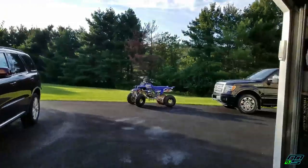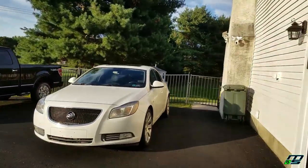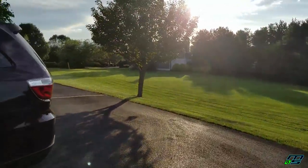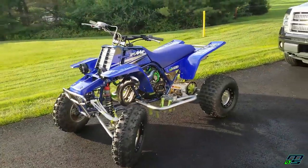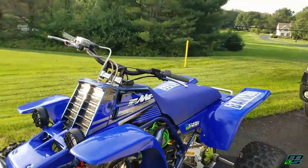And it is nice and sunny out. So it actually did rain all day. Well, not all day, but a good majority of the day. So the grass was wet and everything, but we got a really nice day to take the Banshee out and at least just cruise around the neighborhood and see what this clutch feels like. My God, this is such a beautiful quad.